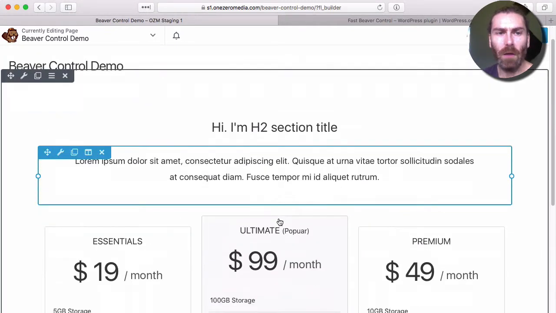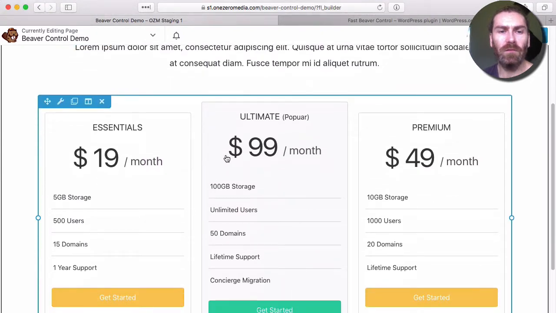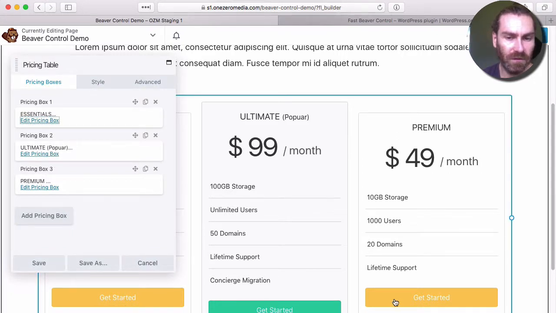Okay, so now we've got our pricing table here, and what we're going to do is display another version of this with a URL parameter, but we're going to change the prices on it. So we'll have a coupon as a URL parameter, and when someone visits the page with the coupon, it's going to display a different pricing table. This is a normal pricing table. The first thing we want to do is edit it, and we'll set our prices as what we want and set the links on each of these buttons to be where we're going to make the payments.